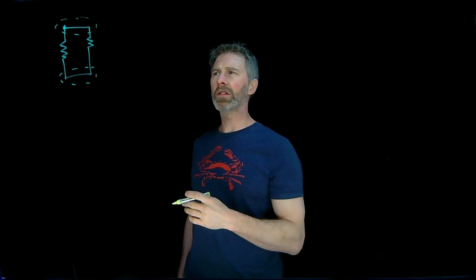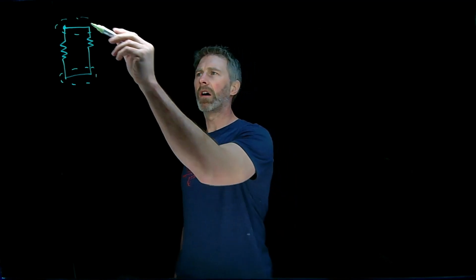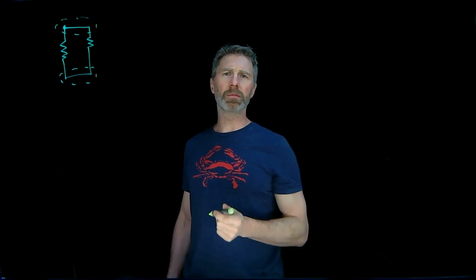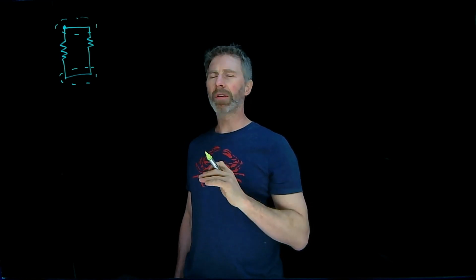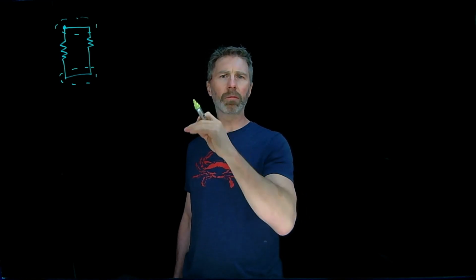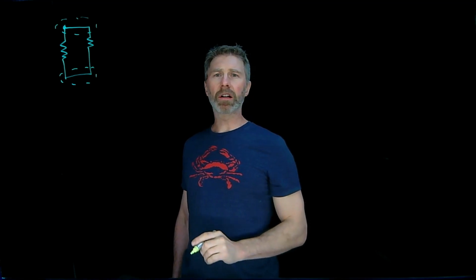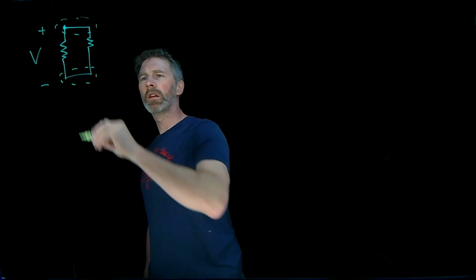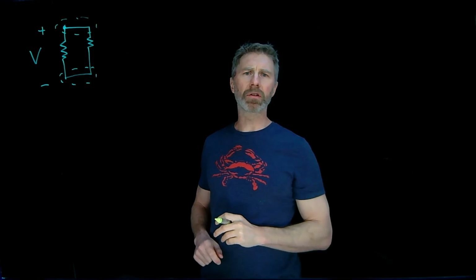Another way to say that is that these two devices share common electrical points on both sides of the device. Now, it doesn't have to be resistors in the circuit. It could be diodes, capacitors, or inductors, as long as those devices are sharing a common point on both sides of the device. And because these devices share a common point, the voltage across them is going to be the same. So the voltage across this resistor and the voltage across this resistor are equal to each other.